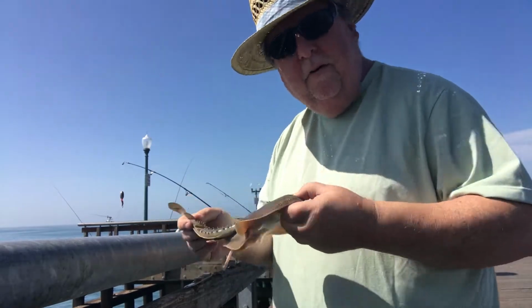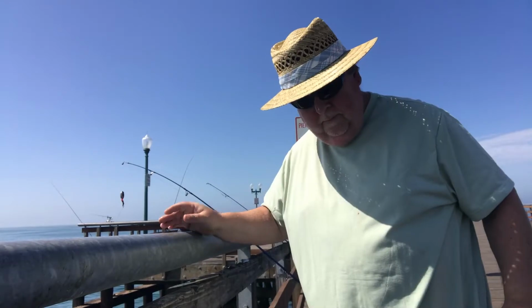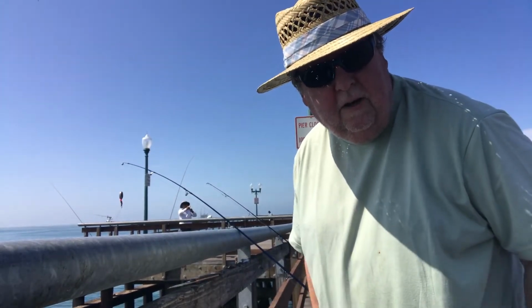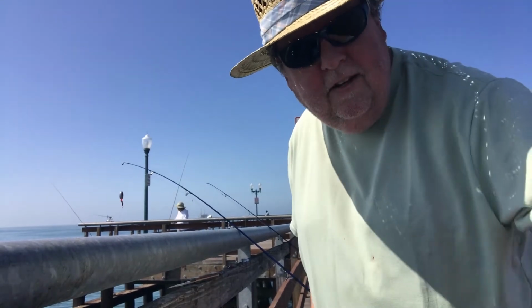And back in the water he goes. I'm going to go ahead, put some fresh bait on each of the poles, get them back in the water, and let's see what we pull up next.